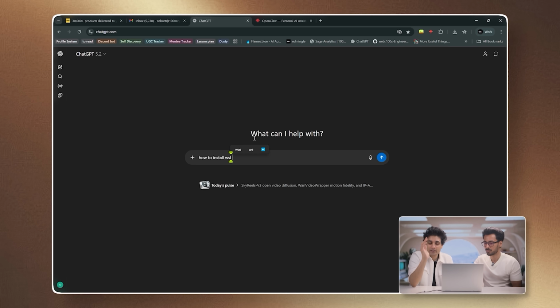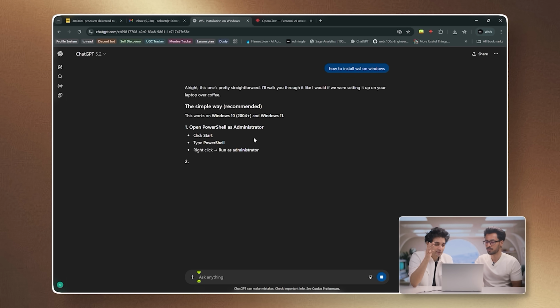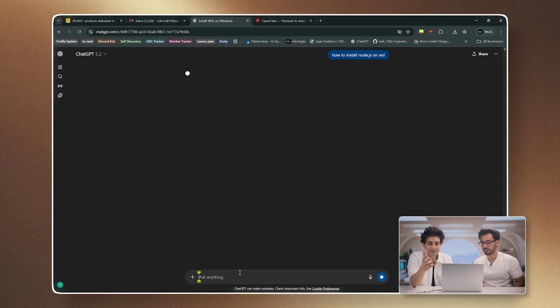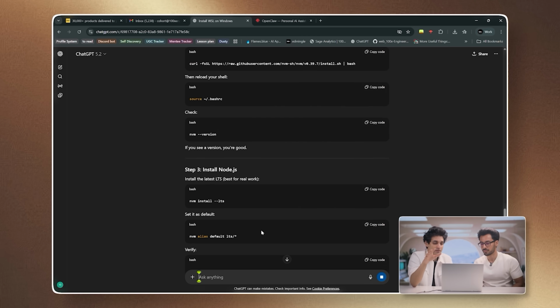And for those of you that are listening, it's pretty easy to get WSL started. Make sure you choose the Ubuntu distro, using Ubuntu, I assume. Just go to Google, search for how do I get WSL on my Windows machine. And the second thing you need is Node.js. Node.js, yes. Awesome. So Google how to get Node.js on WSL. It's fairly simple steps. We don't want to make this a very, very lengthy tutorial. So just pick those two up.